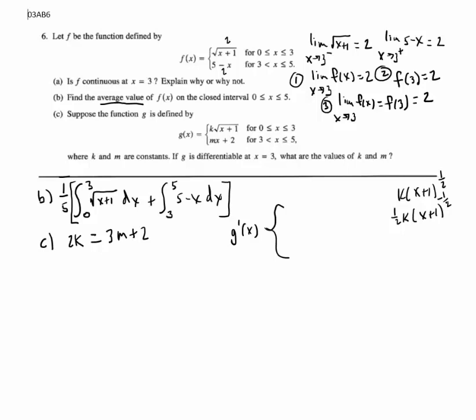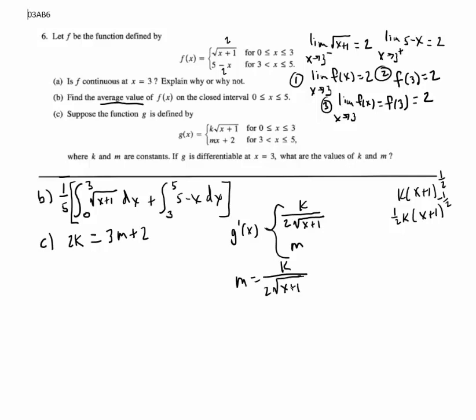Okay. Now, since I have a negative exponent and a fraction exponent, since it's a negative exponent, this x plus 1 term is going to go back to the bottom, and the half power will be the square root. So I'll rewrite that as k on top over the 2 from the half will be on the bottom. And again, this goes to the bottom as the square root of x plus 1. All right, now for the second one, that one's easier. The derivative of mx is just m, and the derivative of 2 is 0, so that derivative is just m. Okay. So my second equation comes from setting these two things equal together. So m is equal to k over 2 square root of x plus 1.